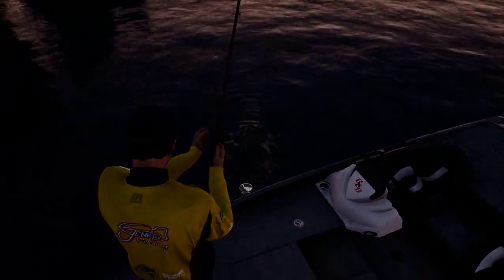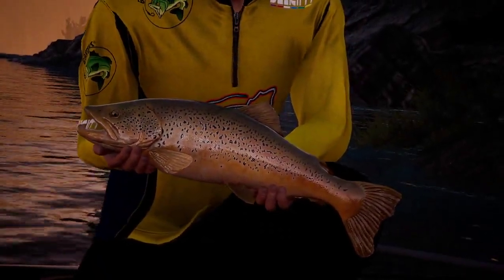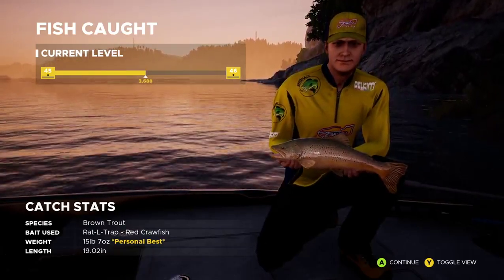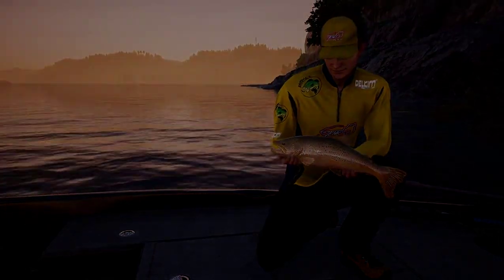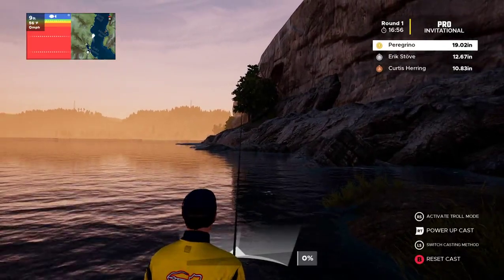Here comes. And it's a trout. Wow, it's a big old brown trout. Personal best, 15 pound brown trout. Nice, man. That's a good one. That's with the rattle trap, red crawfish. All right, that was pretty good.